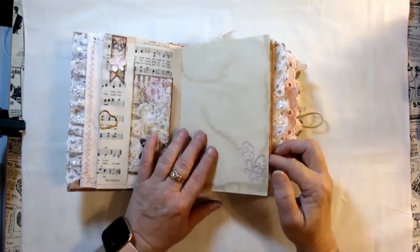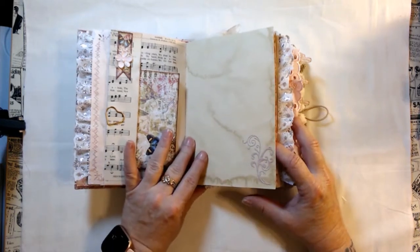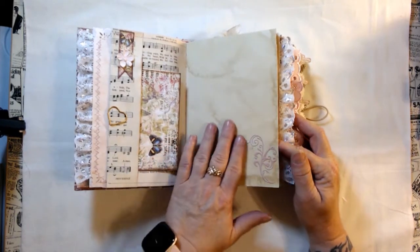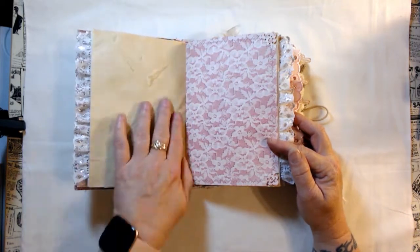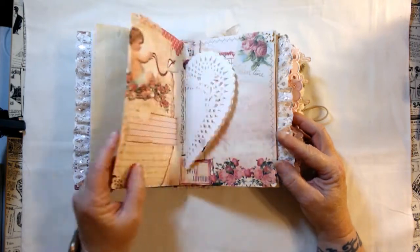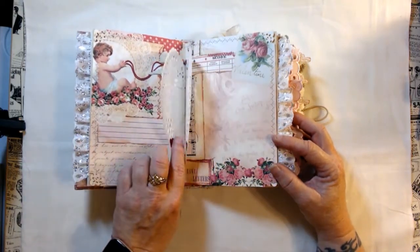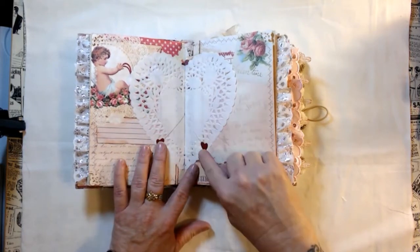And then this paper came from Melody at WilloughbyHouse. Thank you, Melody. And then I just decorated it with a little die cut. This is that 100% cotton tea stain paper. Crafty Cat's. Here's the center signature, and I just used some little hearts to tie off the tie-offs on it.